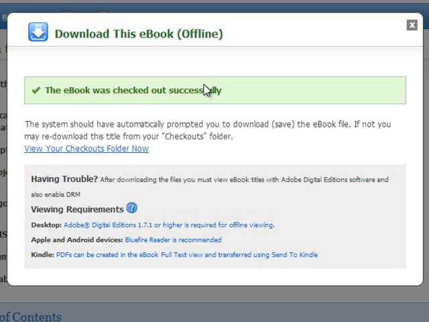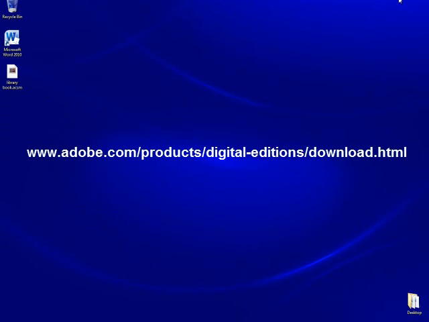If we want to open this file, the system told us what we needed in viewing requirements. I'm on a Windows computer, so I'm going to use Adobe Digital Editions. If you do not have this free program, you can download it from www.adobe.com/products/digital-editions/download.html.